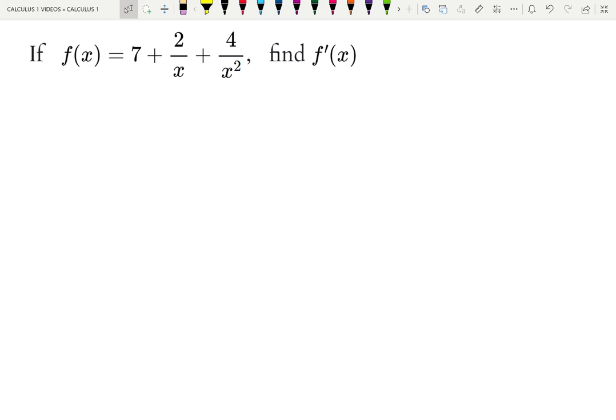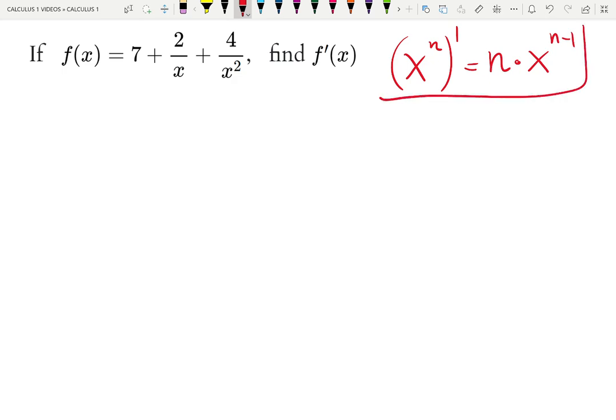In this video, let's continue practicing power rule. Let me remind you what power rule says. X to the n will be differentiated, and the result will look like n x raised to the n minus 1. For the function we have, I kind of don't like how it's written as 2 over x and 4 over x squared. Remember, you cannot just differentiate the denominator by itself.